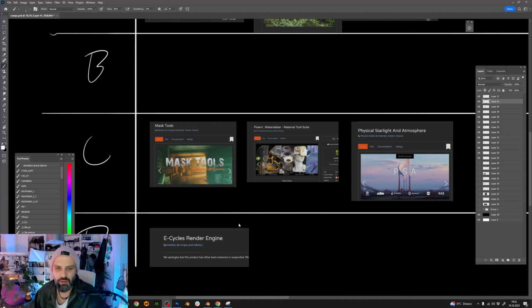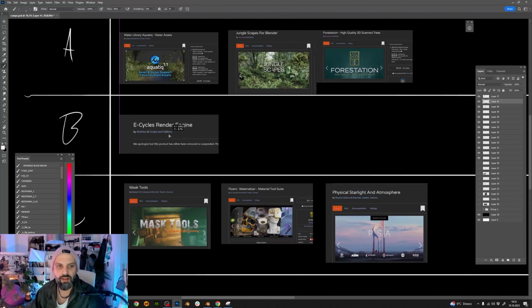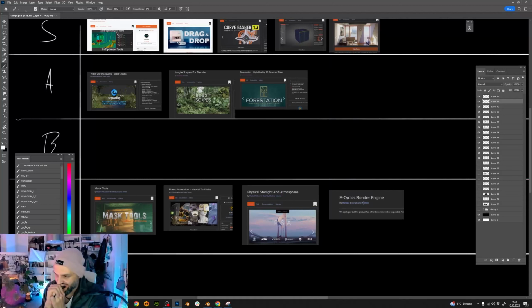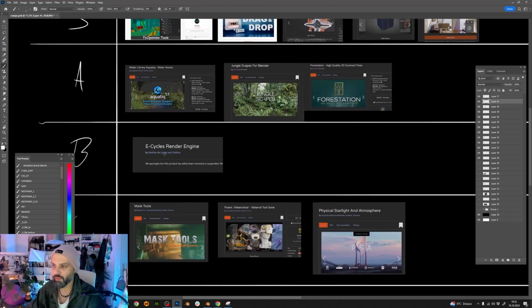because, you know what, maybe not in detail, because there were some scenes that were saved by E-Cycles because they were so heavy and normal Blender wouldn't be able to render them. So now that I said that, it saved my butt a bunch of times. But the thing with it was, if I render stuff in Blender, the renders were consistent, and then with E-Cycles, some of the shaders wouldn't render properly, or there was something off with the light paths, and I kept tweaking the settings because there's a bunch of settings.